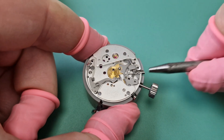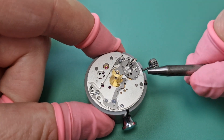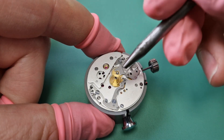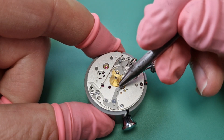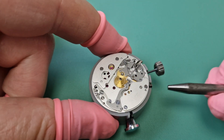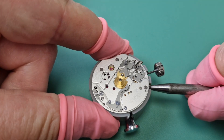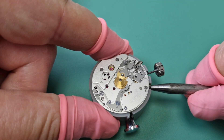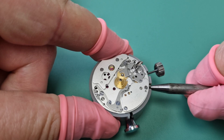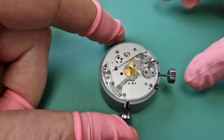And then once you finish, press stop — it's gone back in. And then we're going to hit the reset button. So just watch now: the return hammer goes right in and hits the cam on the hour recording wheel. And there you go. It also cleverly pushes off the start-stop lever for the hour recorder, pushes it away — so there's a gap there. And as I slowly release my hands, it goes back in. That's the hour recording function.